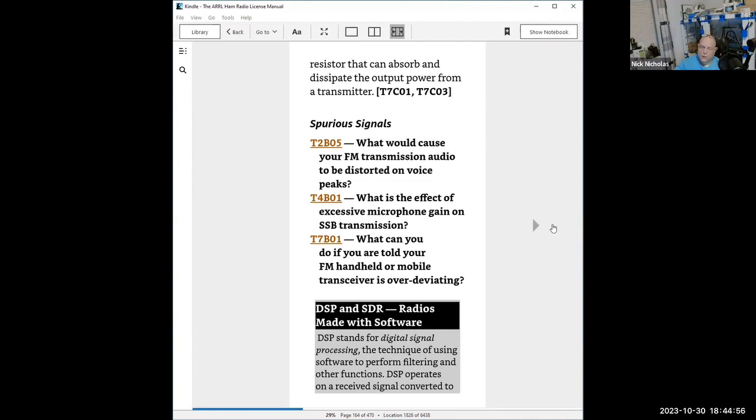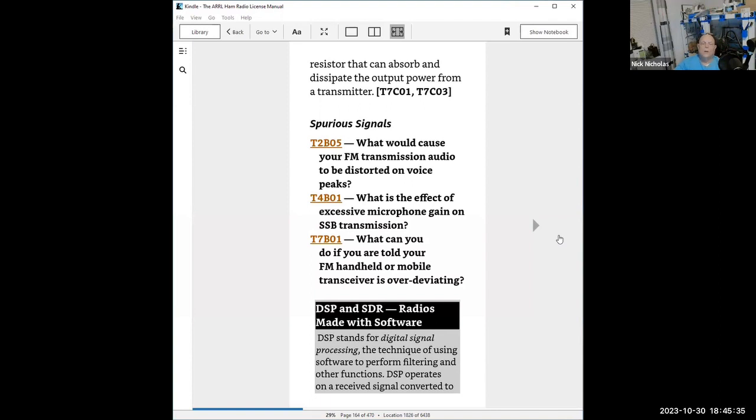One of them would be you can't tune an antenna, obviously, with a dummy load. You have to put some sort of signal on that antenna, and it has to probably radiate a little bit. You don't have to tune an antenna at full power, but you can do something like tune an amplifier. You can check your power output by going into a dummy load, and it won't go out over the air. You can make adjustments to a radio, and you should always make adjustments into a dummy load.